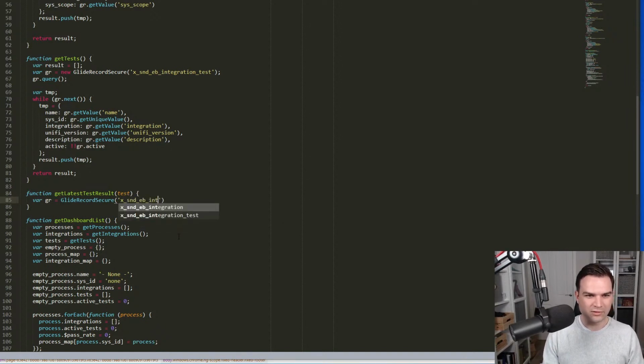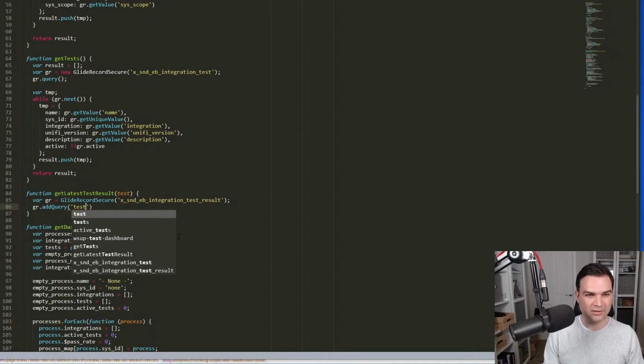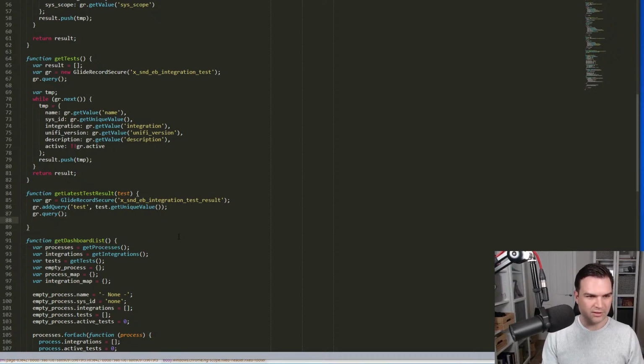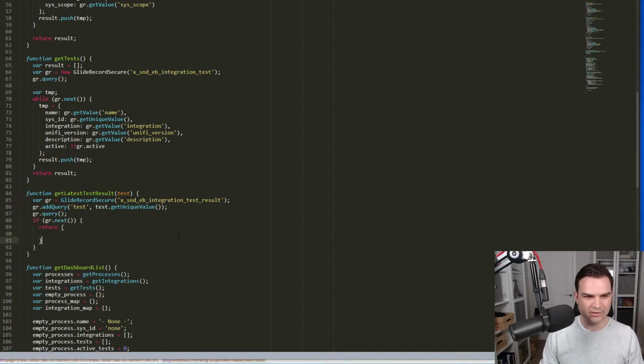I think this is called integration test result, and I think the field is going to be called test. So that is going to do that, and if gr.next, I'm probably going to give it some stuff there that I'm going to return, otherwise I'm just going to return undefined.